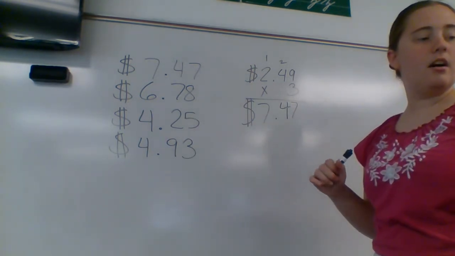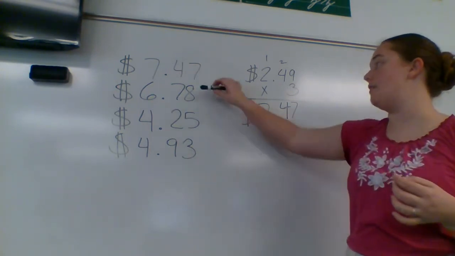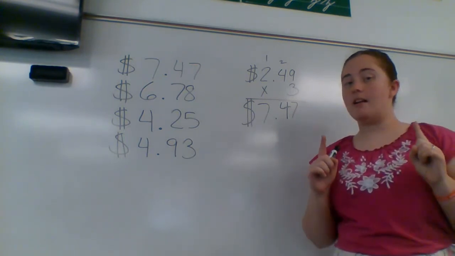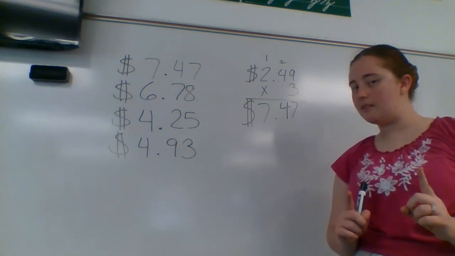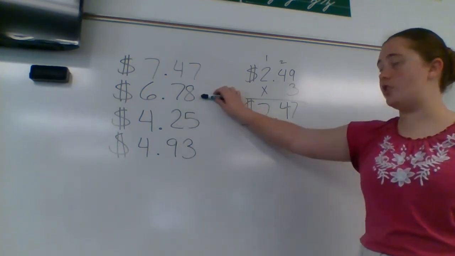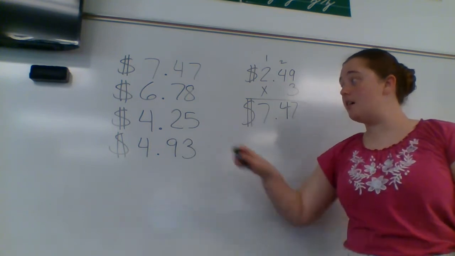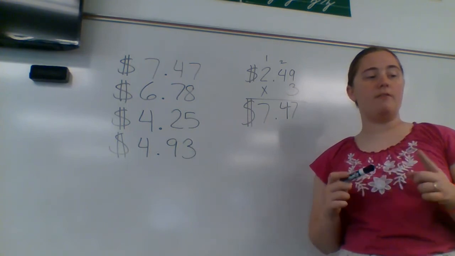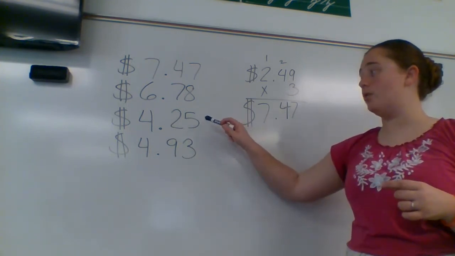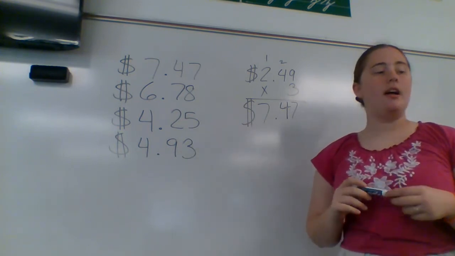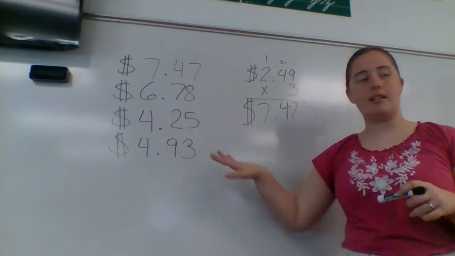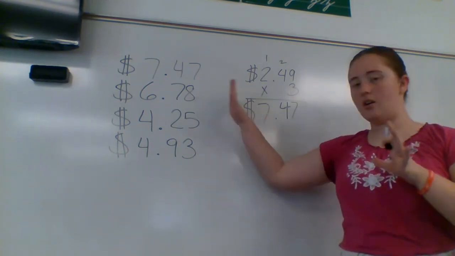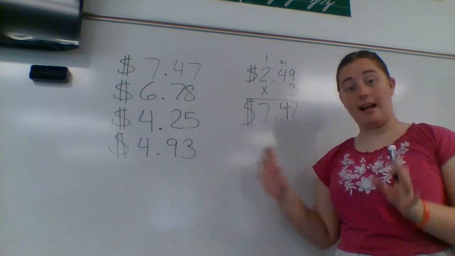Okay, it says she bought 2 loaves of bread for $6.78. Now, does it say each loaf of bread was $6.78? No. So this is how much she spent on both loaves of bread, so we'll leave that. This is how much she spent on butter. She bought 1 pound of butter for $4.25. So we'll leave that because that's how much she spent on the butter. And she bought the cereal for $4.93. It doesn't say per box or how many boxes she bought. It's just that's how much she spent on it. So I think all the rest of these numbers are good. So let's go ahead and add them together.